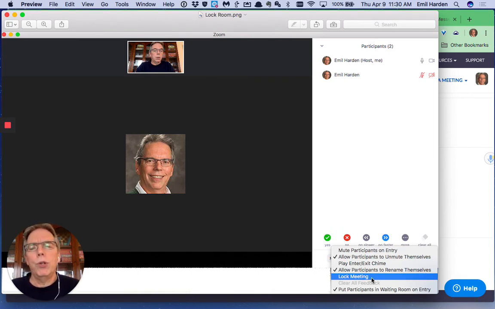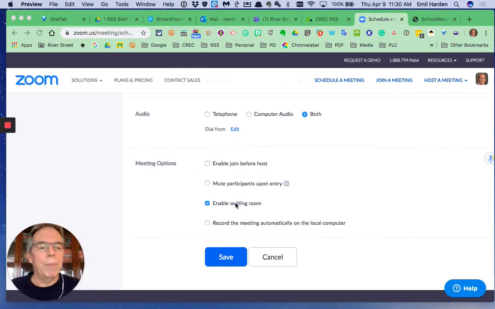This is a thing you can do if you know that 6 people are expected to be at this meeting. When all 6 people are there, just lock it down. No one else can even come to your waiting room. You're all set. It's one more step in making sure that no one can sneak into your room for Zoom bombing or to record anything that's happening. So a final step in letting you be in control of your meeting.